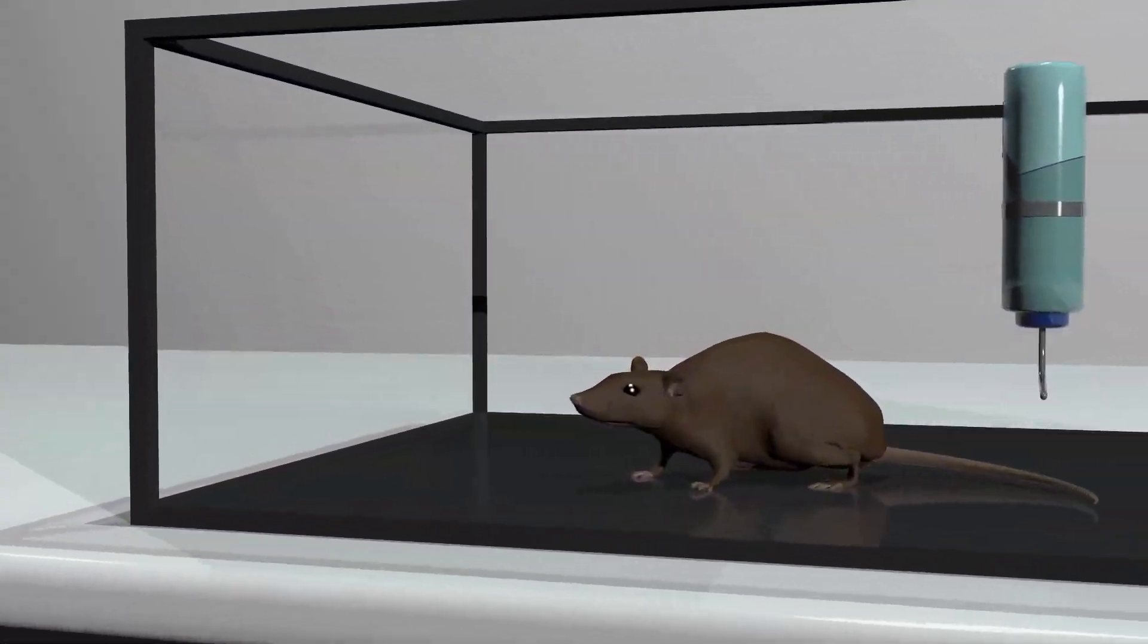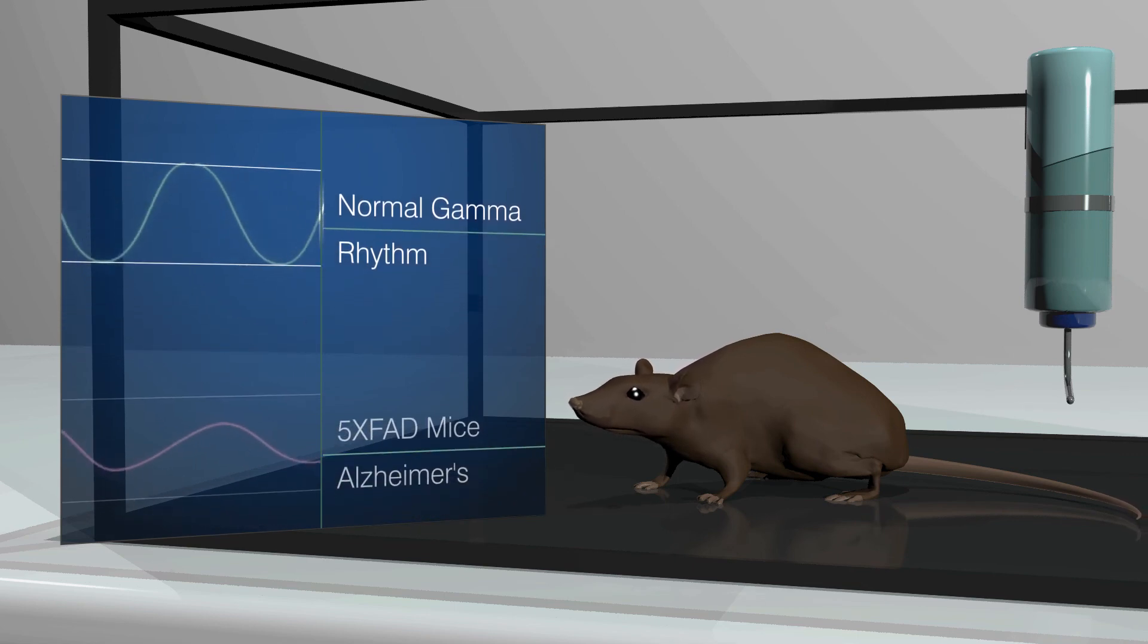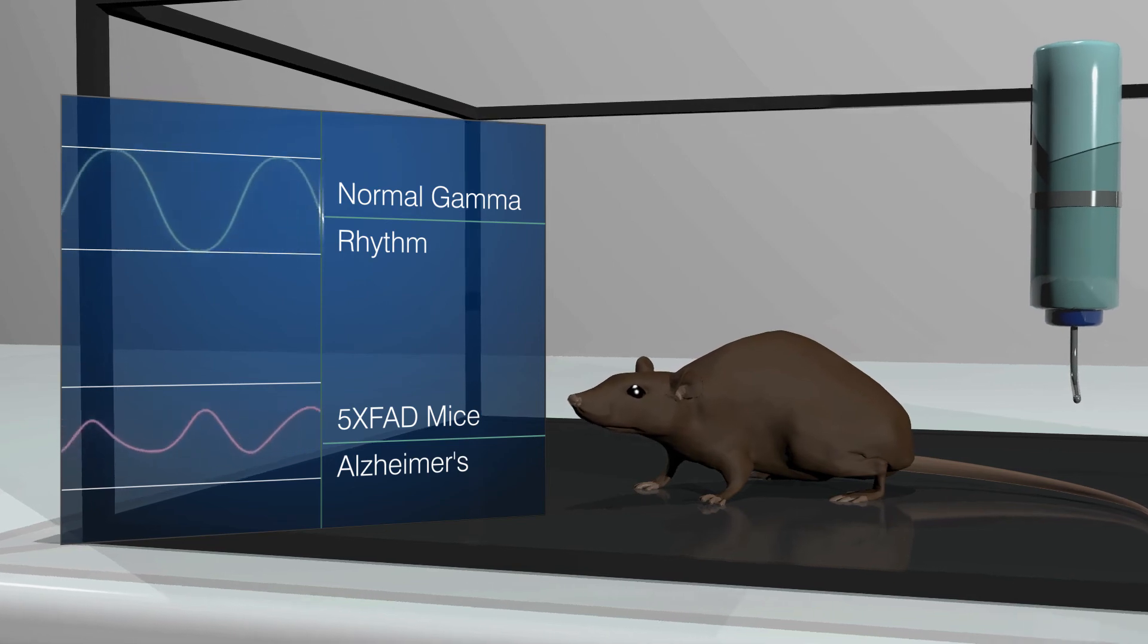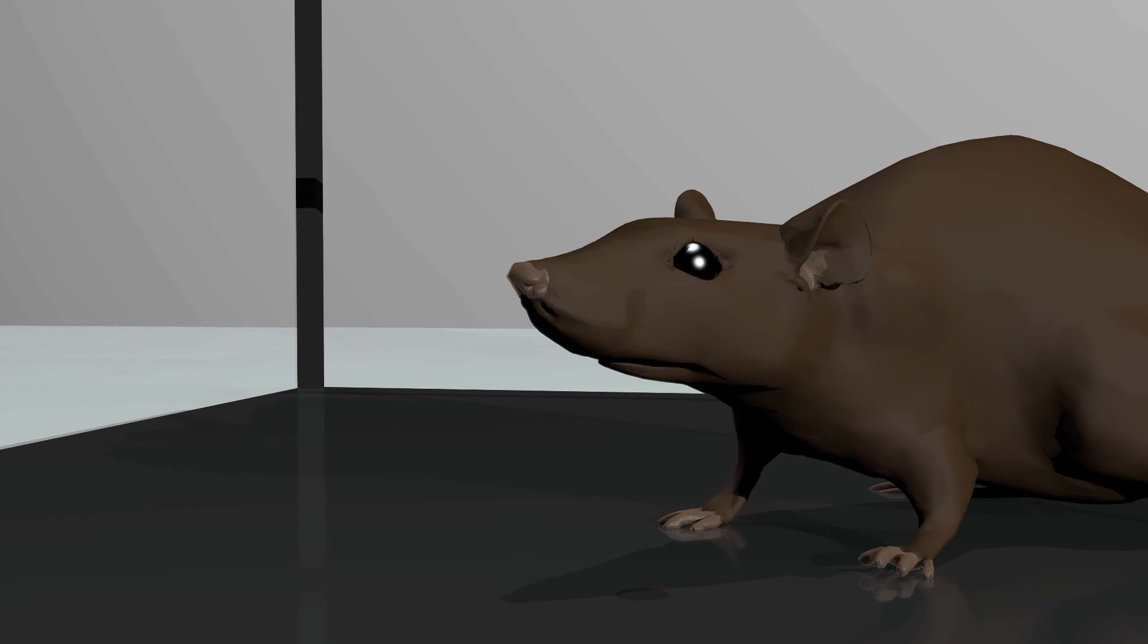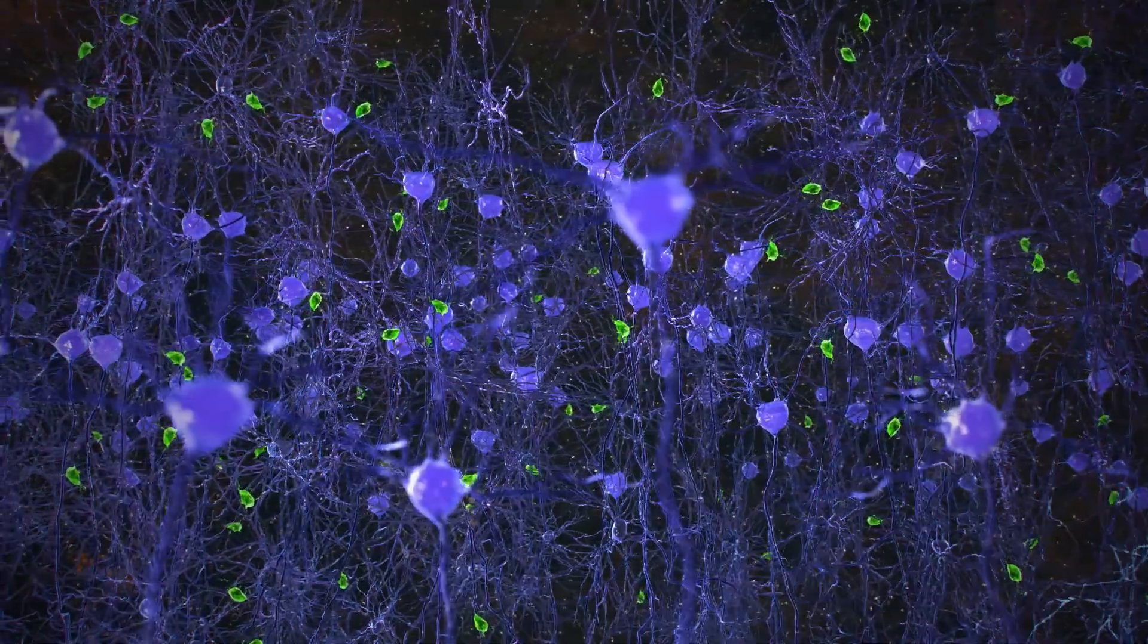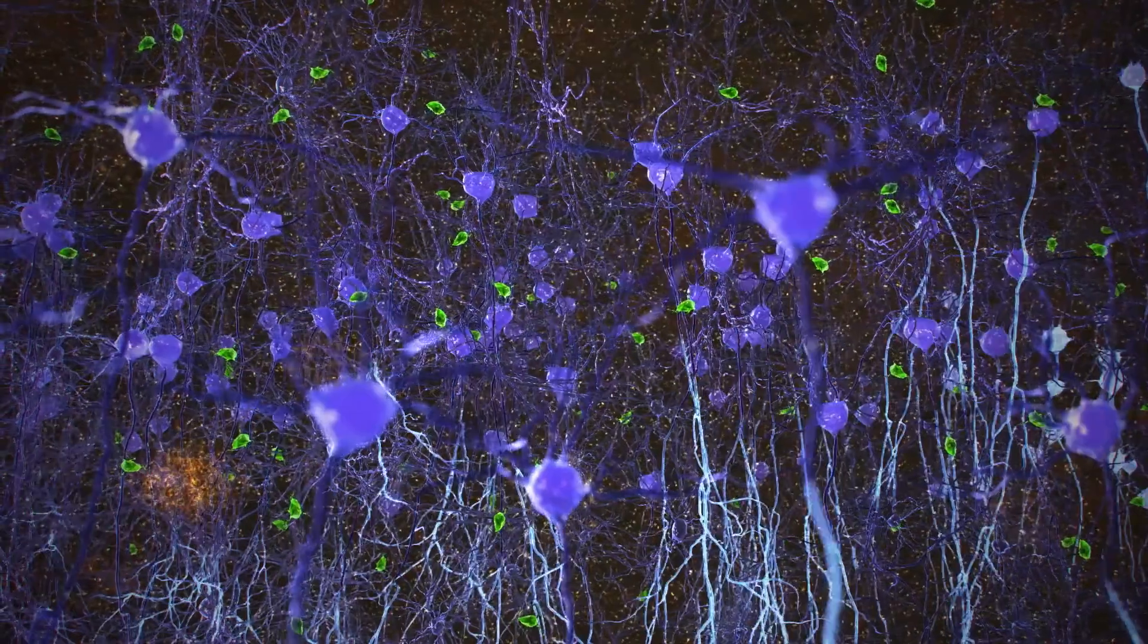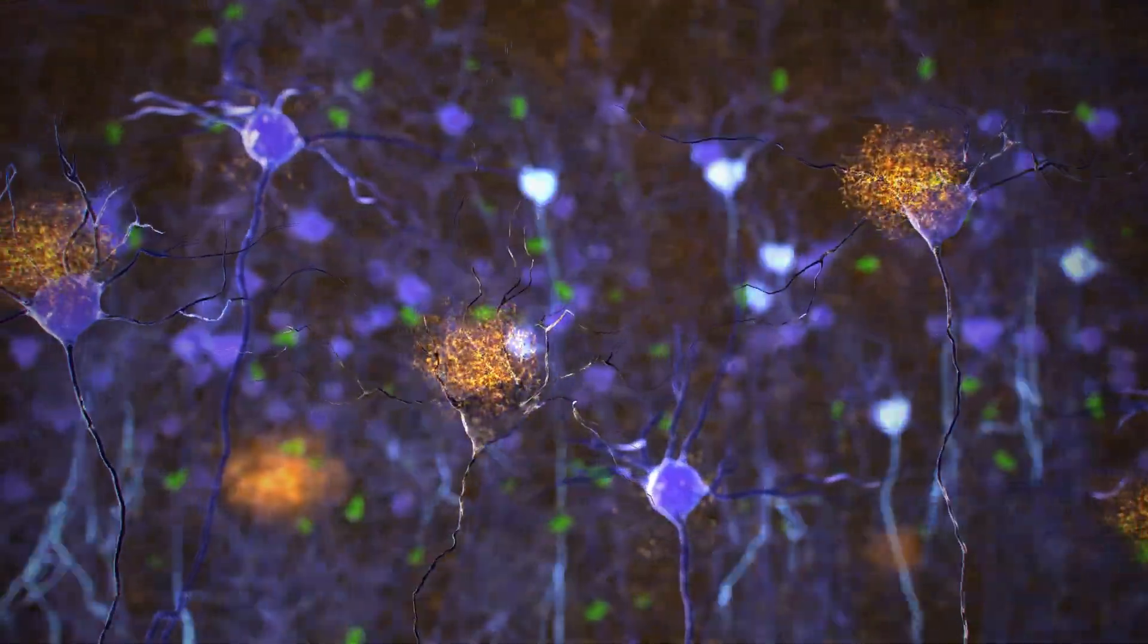First, Dr. Tsai's team established that the gamma rhythm amplitude at the 40 Hz range was reduced in mice with Alzheimer's disease, called 5X FAD mice. More specifically, the gamma rhythm was significantly decreased in a brain region crucial for learning and memory, the hippocampus. The diminished gamma rhythm in 5X FAD mice occurred with the accumulation of amyloid beta, which eventually becomes toxic and results in neuronal death and memory loss.